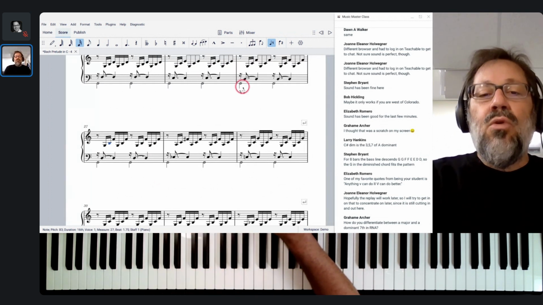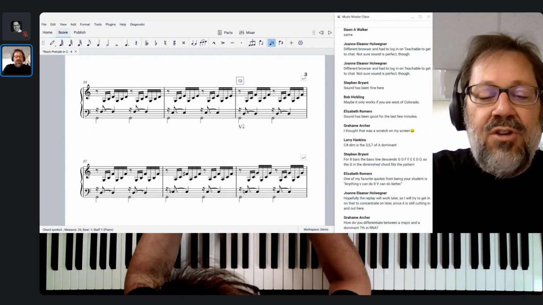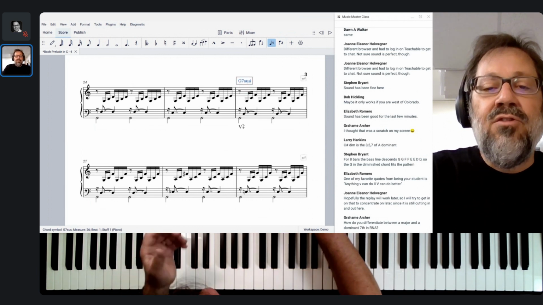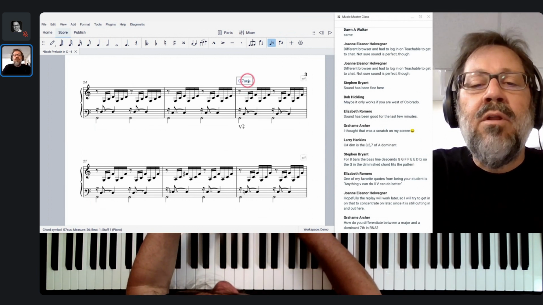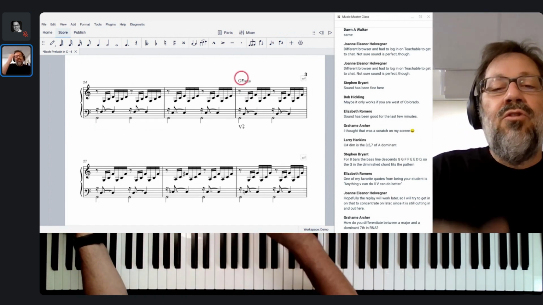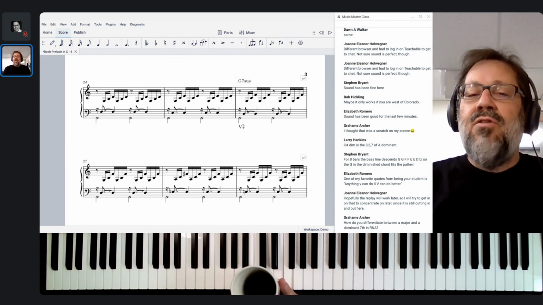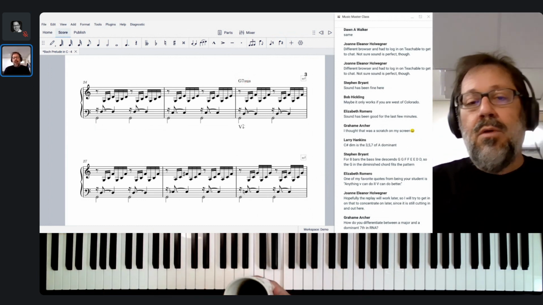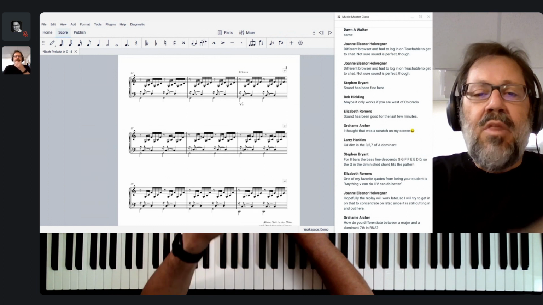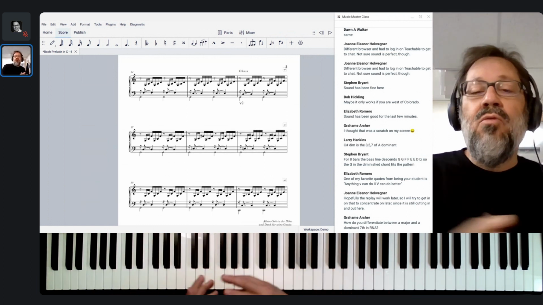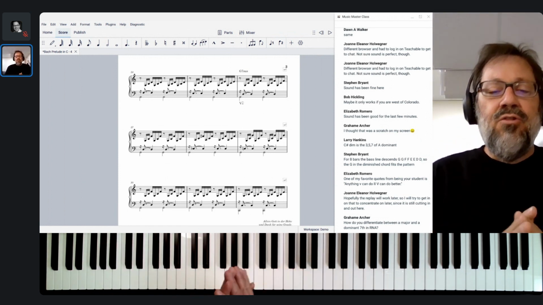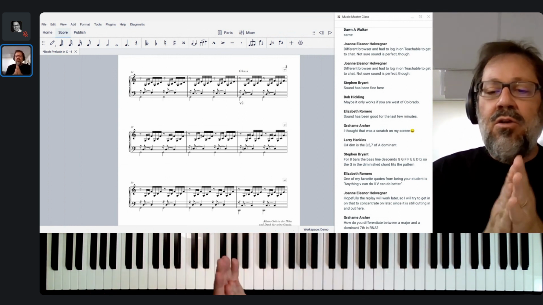But in chord symbol notation, this guy is G7 sus 4, which often we leave out the 4 and just call it G7 sus. Wow, did it just remove the 4? It got rid of the 4. Oh, because this was created in an older version of MuseScore in which if you type G7 sus 4, it would auto-correct it for you. That was a thing that existed for a while, that sort of auto-correct of chord symbols, and it would remove those 4s for you, which I would rather keep. If I type that 4, I want to keep the 4. Current versions of MuseScore will do that, but this was created in an older version.